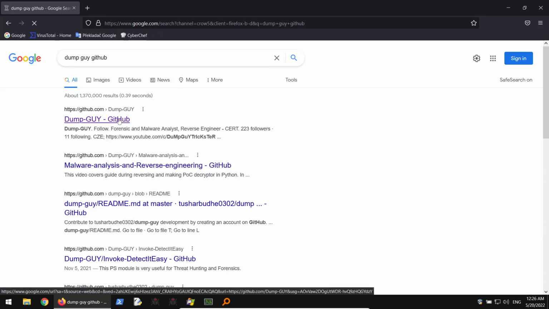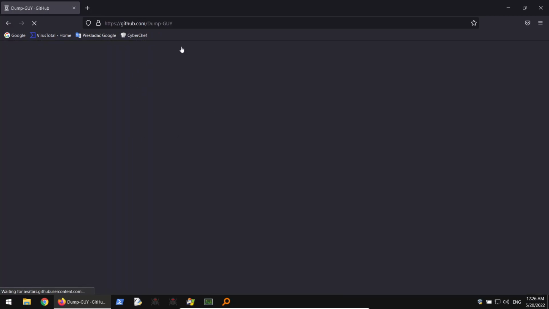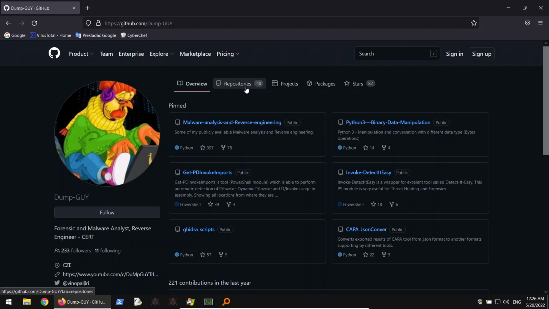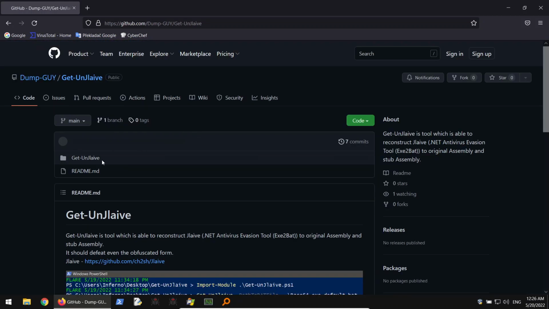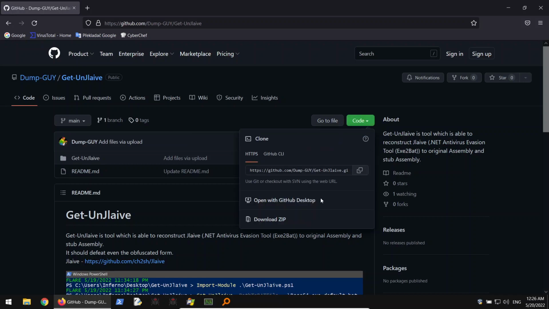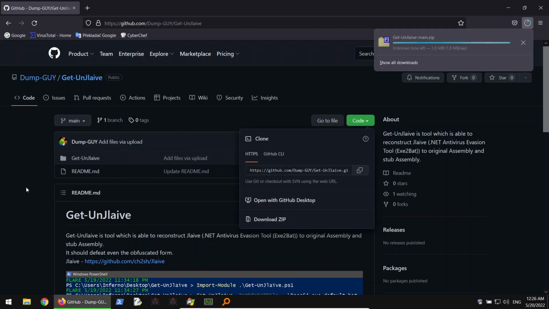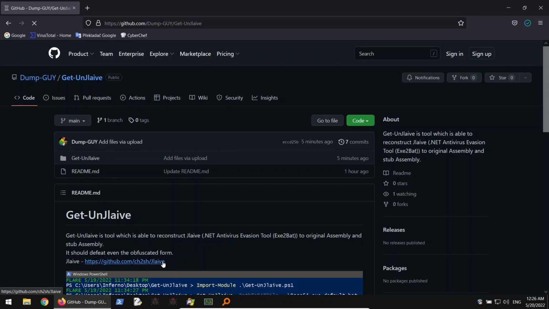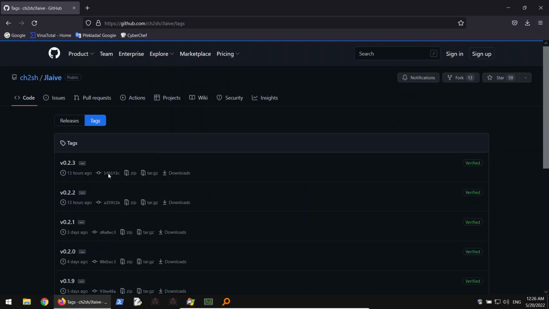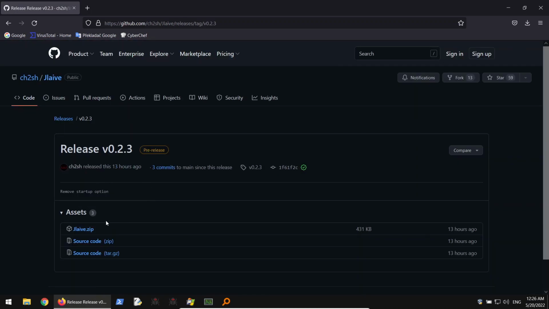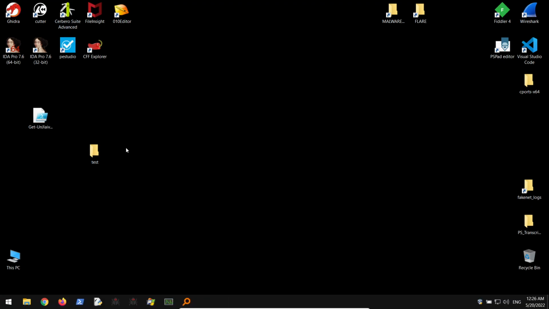You can see it here, and here it is somewhere, the repository, and here Get-UnJlaive. So we can download it, and we will also download Jlaive, the latest version, which should be here somewhere, version 2.3. Yep. And we will download the compiled binaries, and that's it.